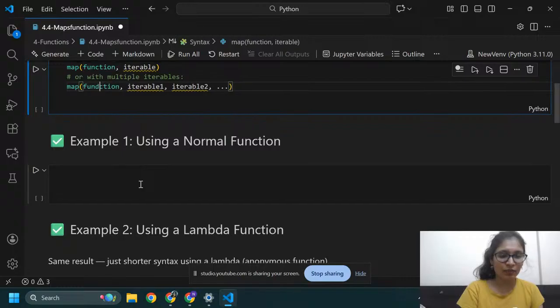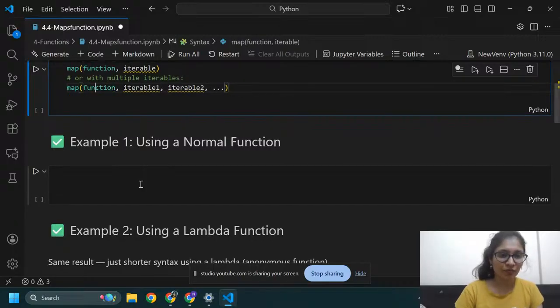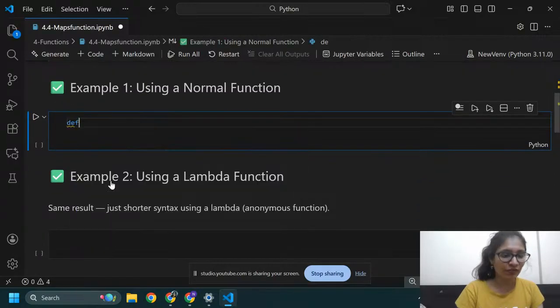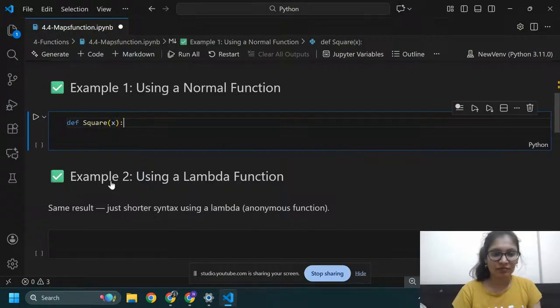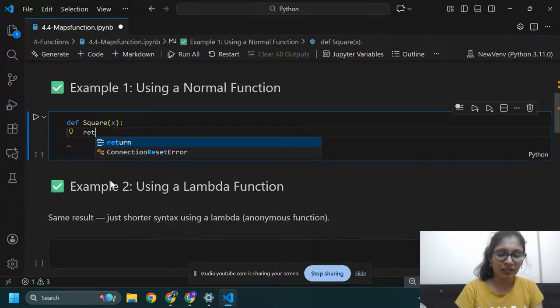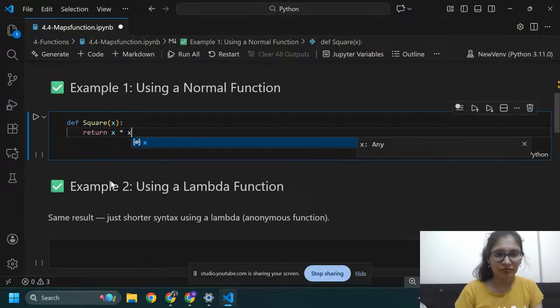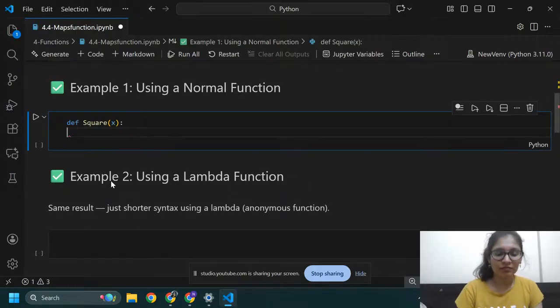Here I'm going to define square. Square of x returns x into x.